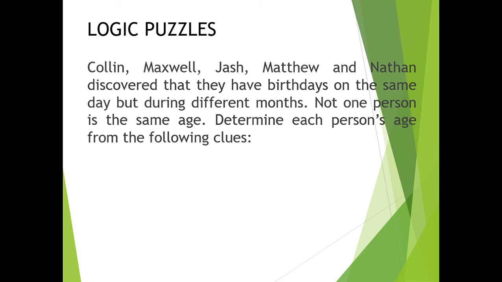Okay, so this example here is a logic puzzle and then you will answer this one. Colin, Maxwell, Josh, Matthew, and Nathan discovered that they have birthdays on the same day, but during different months. Not one person is the same age. Determine each person's age from the following clues.